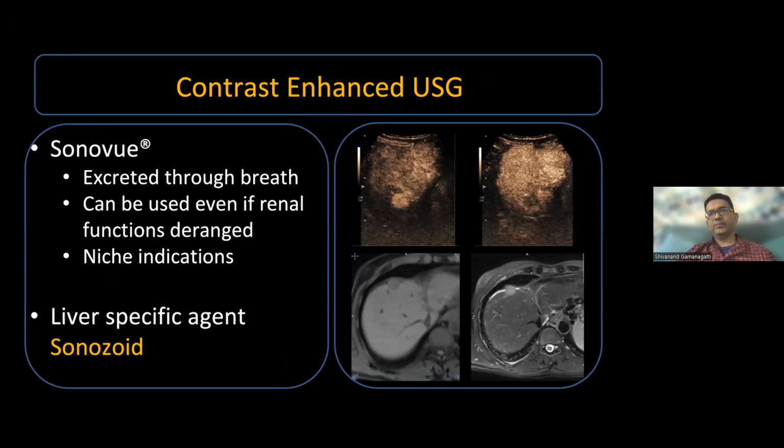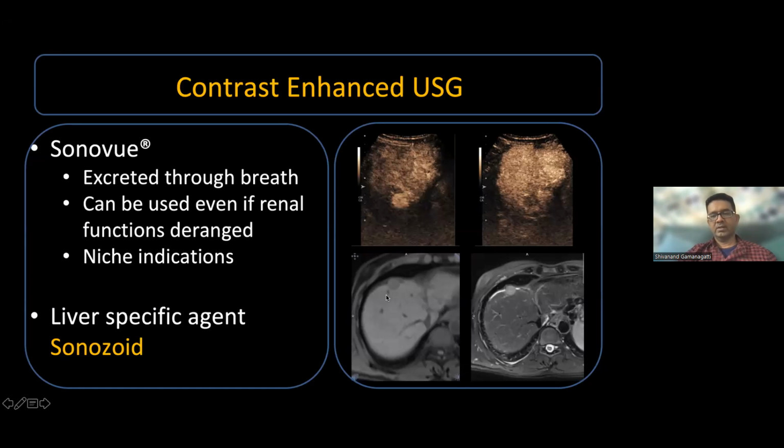With the development of contrast ultrasound, the diagnostic performance of ultrasound has increased, especially in evaluation of focal lesions in patients with deranged renal parameters, where you cannot subject them to CT, although we have renal safe contrast agents, especially the MR ones. But contrast enhanced ultrasound has taken up a niche indication, especially in deranged renal parameters.